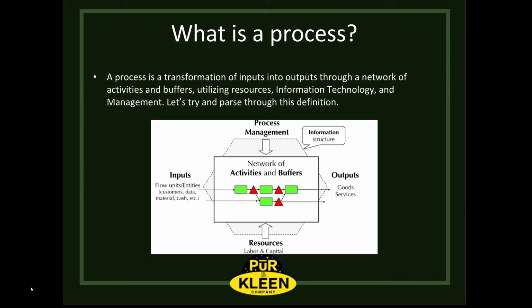As we think of this transformation, we can think of activities and buffers. An activity is any task that is essential or provides value to the customer. Buffers are everything but that. It can be something like a handoff between one activity and another, or a place where a unit just sits idle, like on a shelf or in your hangar. You can improve a process by either eliminating the buffers or putting them in a strategically correct place where they don't limit the amount of output that you are producing.